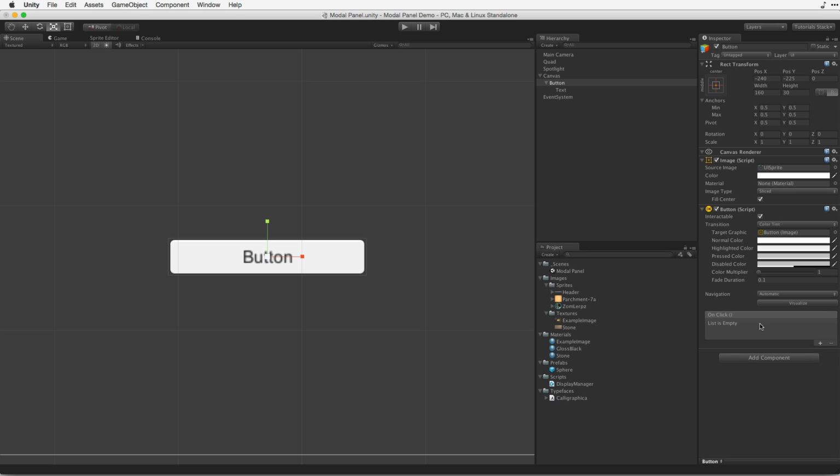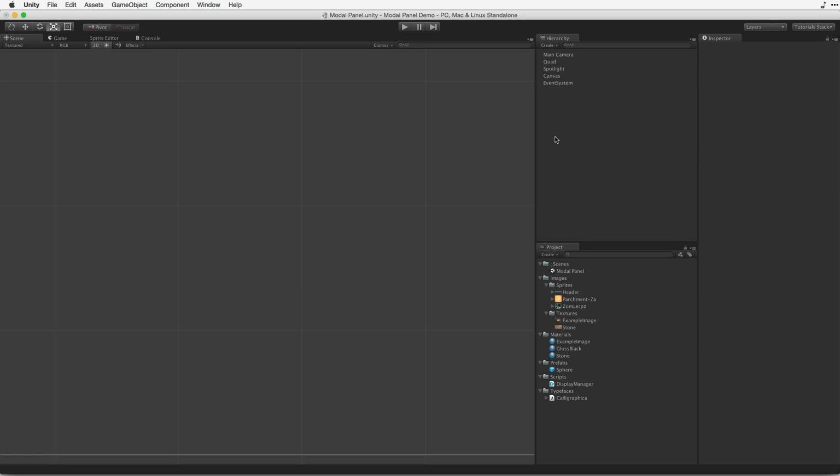And so we've got some Unity events. The Unity events that we're going to be dealing with today are the built-in events, the on-click event on the button, and the Unity actions we are going to describe in our scripts. So let's go ahead and just jump in and get started. Let's build a modal panel. So I'm going to get rid of this button for a second. We're going to keep the canvas, and we're going to keep the event system.